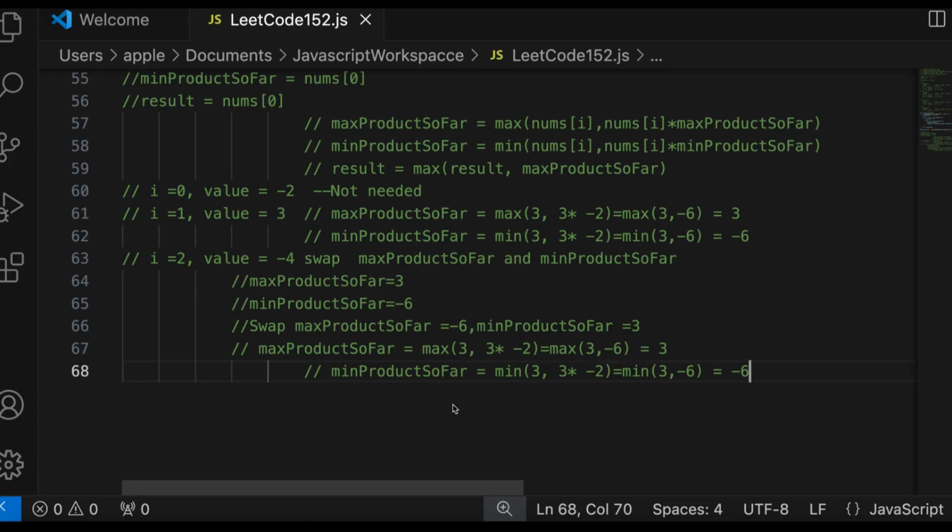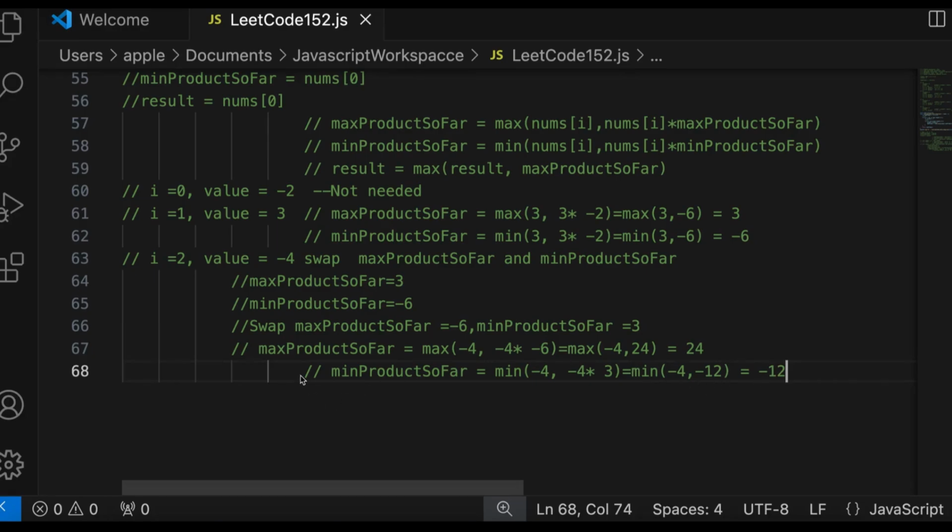Here what is the value? Minus 4, and I will update it here also as minus 4. So what is the max product so far value? It is minus 6, so I am taking minus 6 here. Here what is the min product so far value? It is 3, so I am taking 3 here. If I multiply this, it will be minus 4, and minus into minus is plus. So 5 4s are 20, 6 4s are 24. Which is the maximum value? 24. So max will be 24. Now the minimum value: minus 4 and here it will be minus 12. So minus 4 and minus 12, which is minimum? Minus 12.